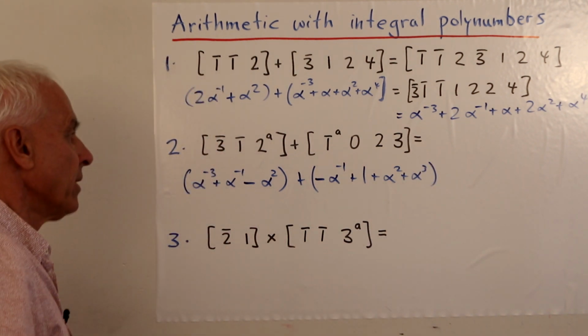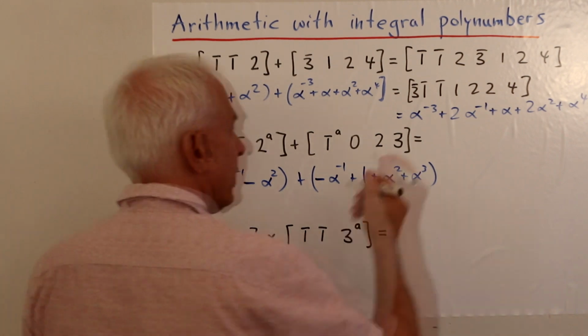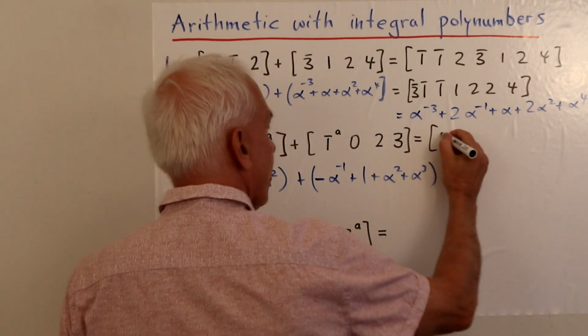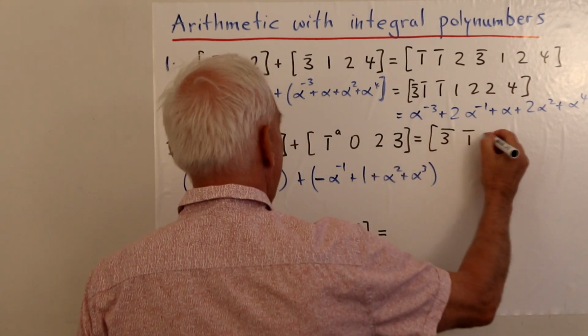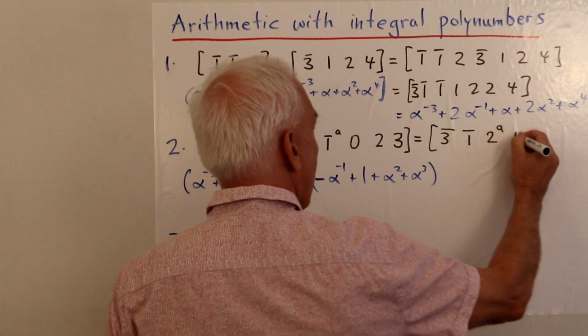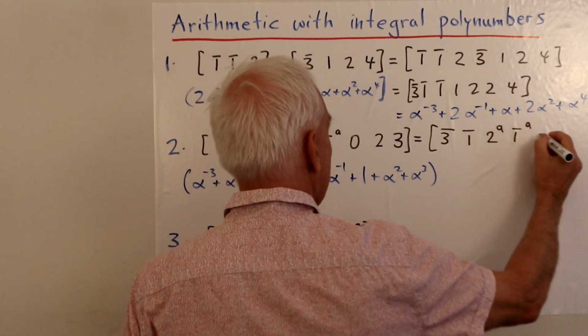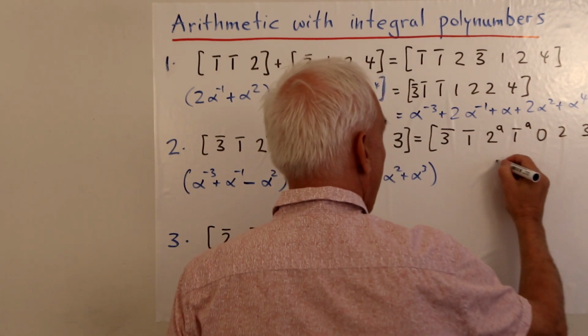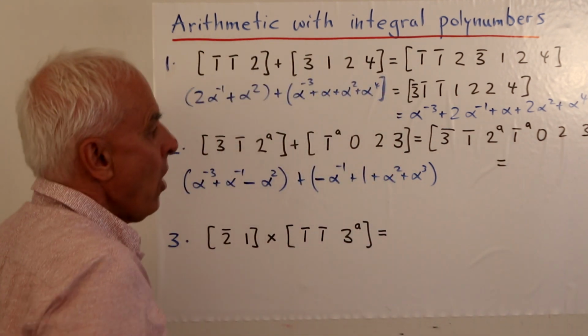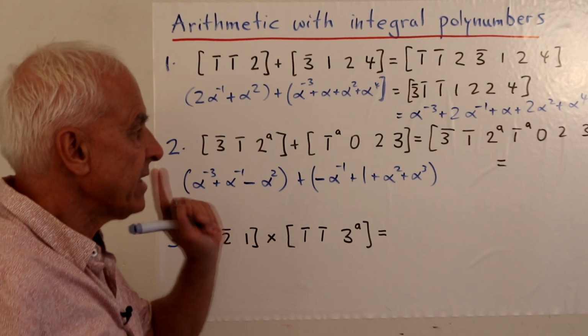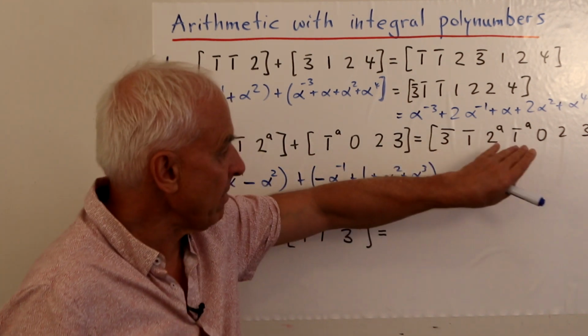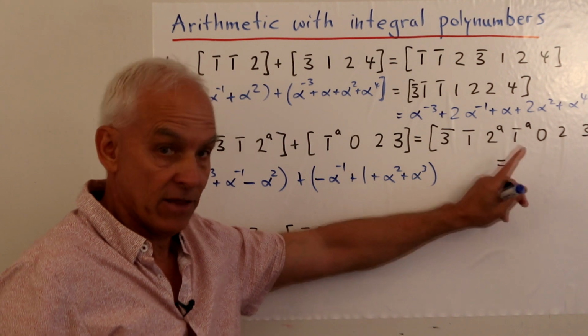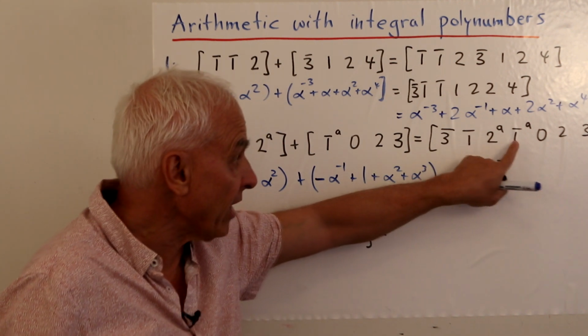Okay, and then when we put them all together, well, let's do it over here. We just dump them all together. 3 bar, 1 bar, 2 ante, 1 bar ante, 0, 2, 3. Okay, and what is that? Well, now there's some cancellation that happens because in the same mset we're seeing some objects and their antes. So there's a 1 bar here and there's an ante 1 bar.